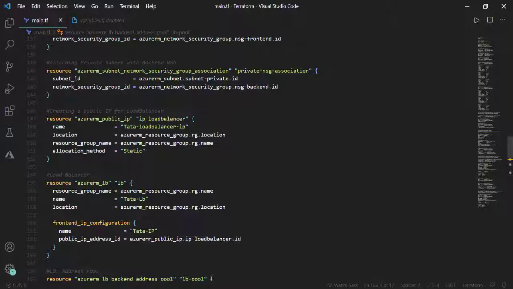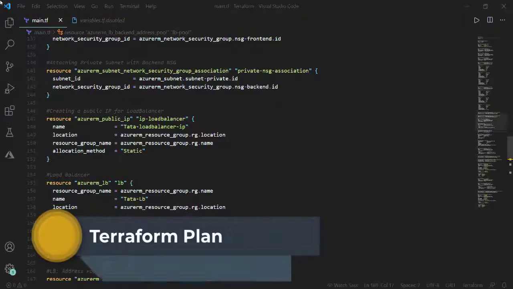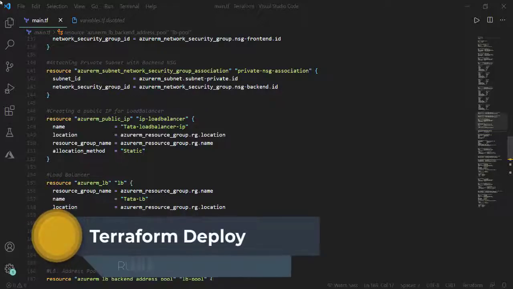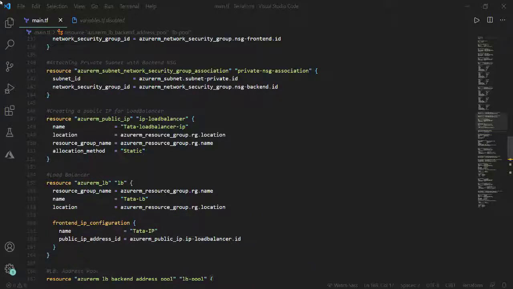So after setting up our Terraform, we just have to first run the command Terraform Plan. This command will actually visit the previous state which has already been stored in the Terraform directory. It will compare the current code with the previous state and find out which changes it requires in the Azure portal. And after noting all the different changes and updates, it will list down everything in the console. We can study and understand the different changes that will be brought down if we execute this code instantly. So when we are satisfied that the changes are positive, then we can directly execute the command Terraform Deploy. So this command will actually deploy all the different changes to the Azure portal, and thus our infrastructure will be totally updated.